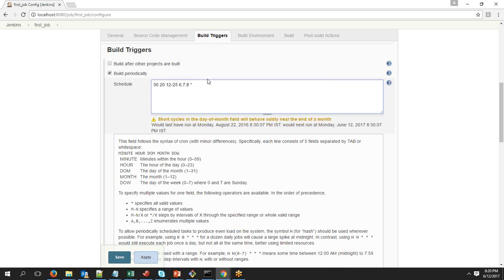Now, same thing, if I want to match all the months, and I don't want to run only on June, July, August but on all the months, then you can also give a star here. So this means every day of the week, every month of the year, between the 12th and 25th, exactly at 8:30, keep running it.